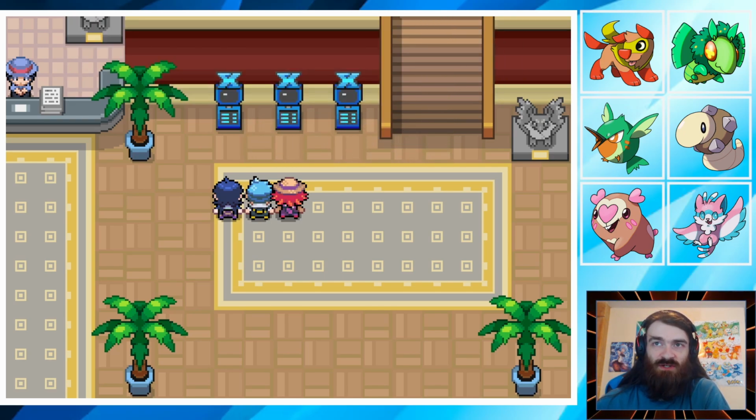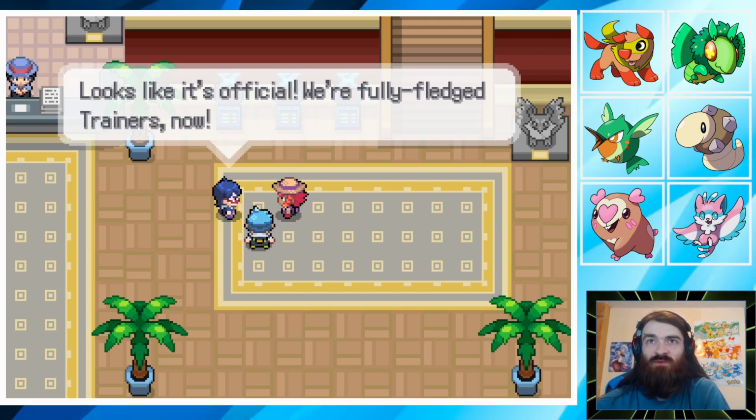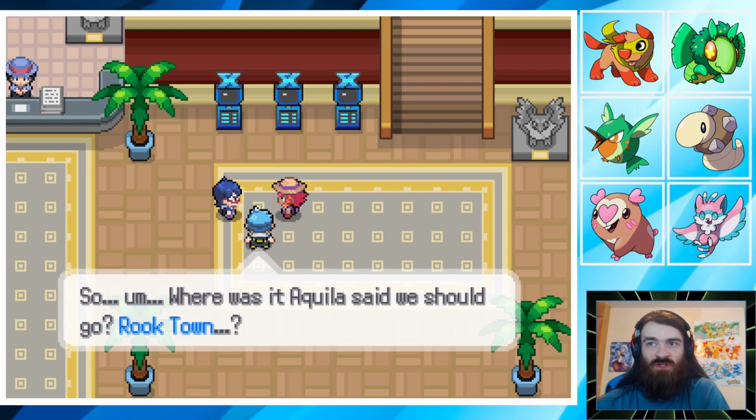I want to see if I can teach a Fire-type move to anyone. That was unexpected. Looks like it's official. We're fully-fledged trainers now. So, where was it Tequila said we should go?